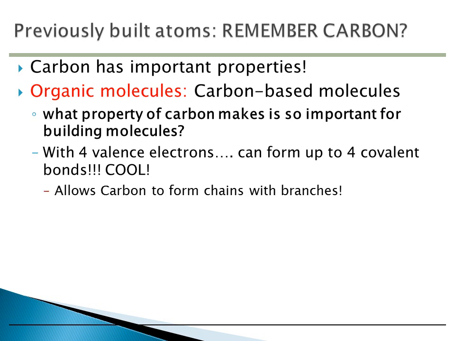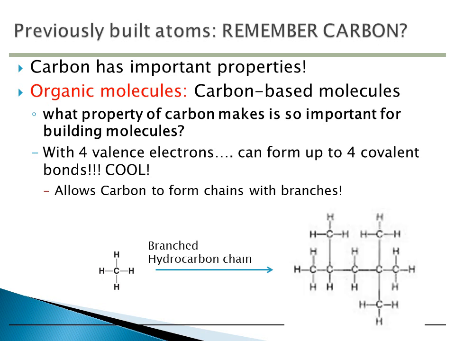What this allows carbon to do is form big, long chains. And when it forms those chains, that's going to take up 2 of those bonds, leaving 2 more bonds left over to form branches and make these molecules start to look unique and different. So we can look at a carbon atom that's bound to 4 hydrogens. This would be methane. As we start to form long chains, we can have these branched hydrocarbon chains that can look something like this. These are long chains, branch chains, and it's because carbon can form up to 4 bonds, can make chains of carbons with other things extending off of them.